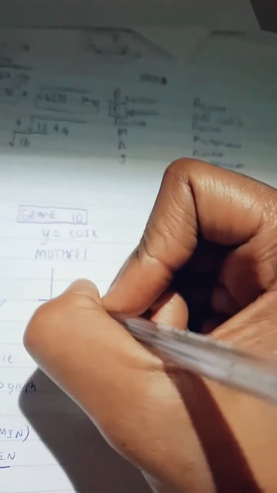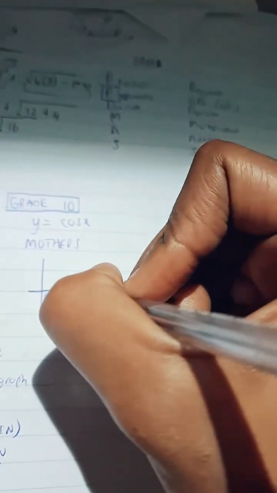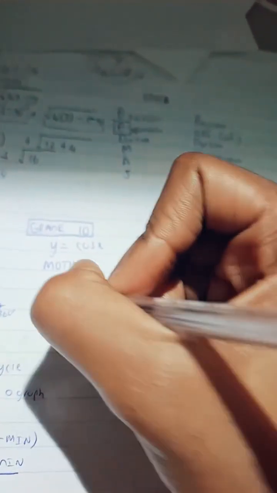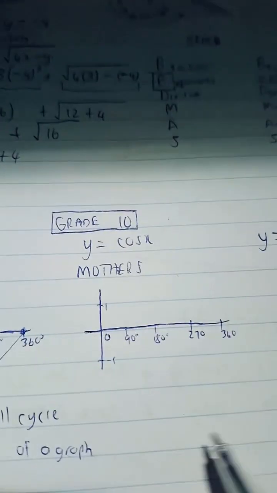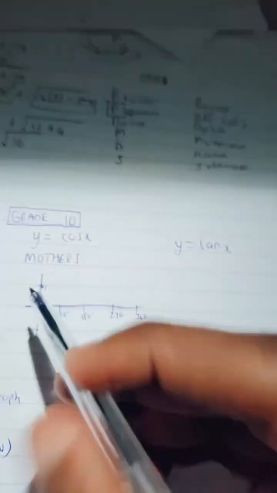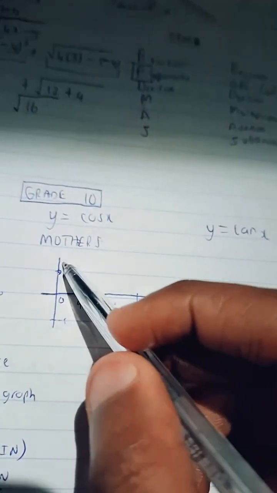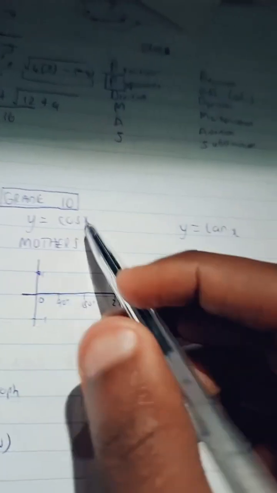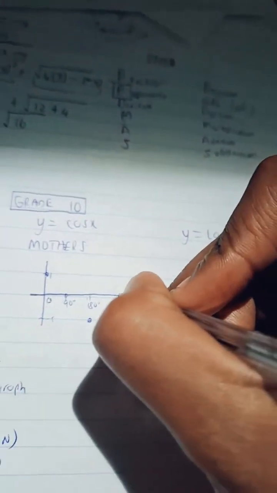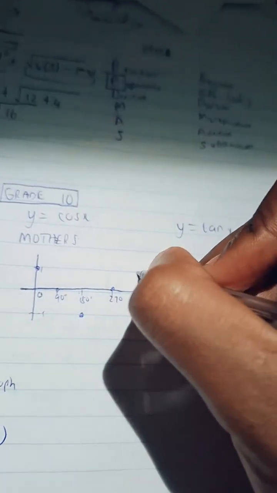We have 0, we got 90, we got 180, we got 270, we got 360. Right? Cos graph as well. So let's just write 1 and -1 there. This is mother cos. Let's check how mother cos is. If we do the same thing, we substitute: cos 0 is 1. So when x is 0, we get a corresponding y value of 1. Cos 90 is 0. Cos 180 is -1. You can check with your calculator. Cos 270 is 0. Cos 360, +1.